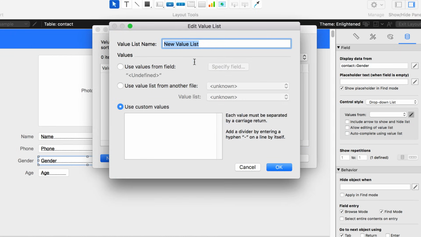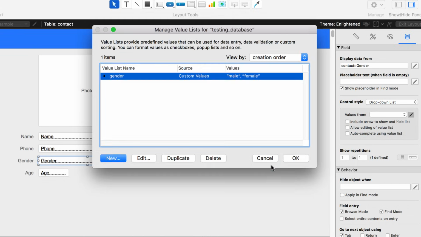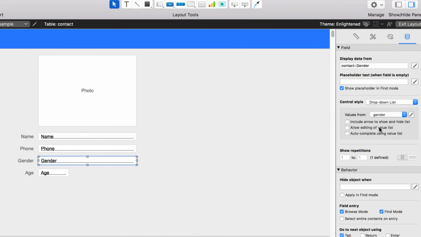And we're going to create a new value list called gender. And we only have two values here. So male, female. You can separate two values by pressing the enter key between each of the values and click OK. Click OK again. And then I also want to include the arrow to show and hide.